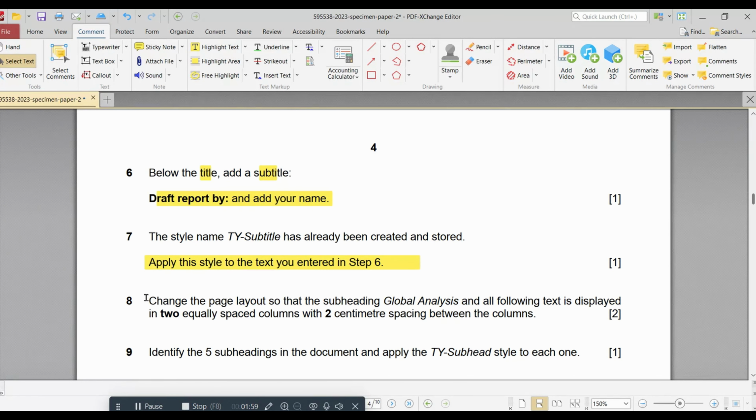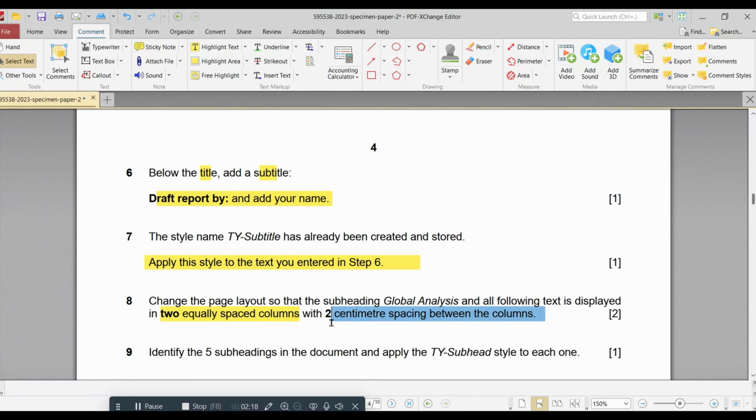So in question 8 he says change the page layout so that the subheading global analysis and the following text are displayed in two equal spaced columns with 2 centimeters spacing between those columns.